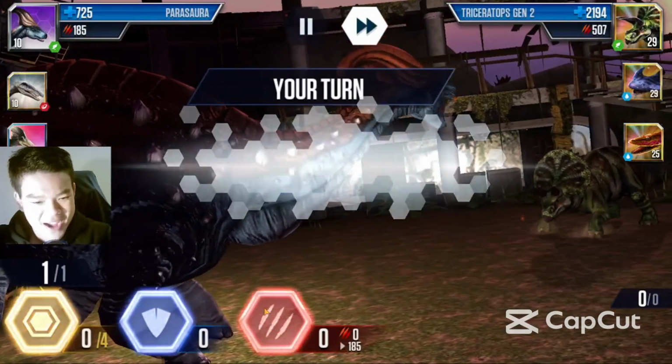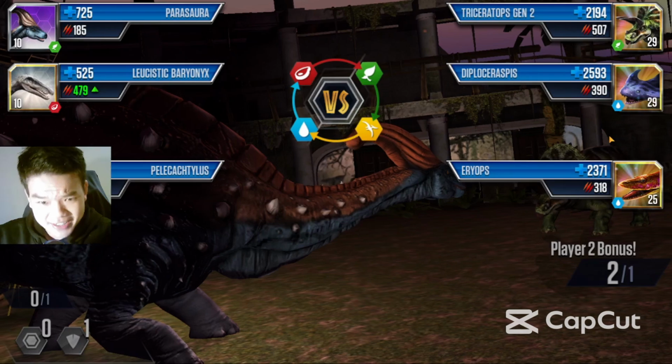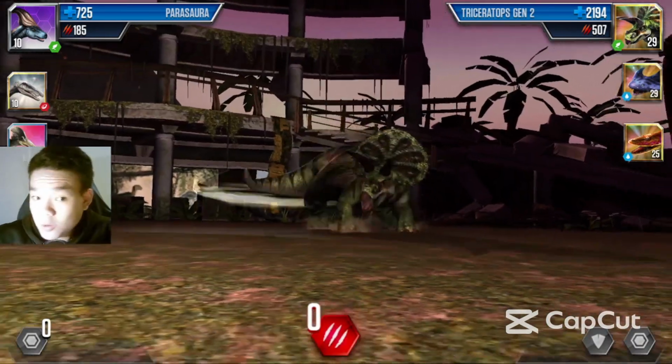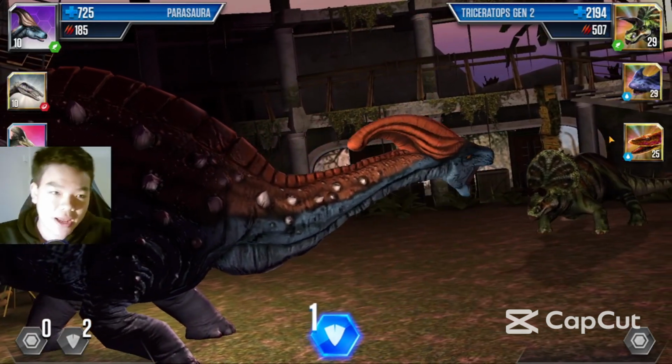Oh, it might be tough. It might be tough. Okay. So, Parasaur is going to try and survive as long as it can. Come on now, buddy. You can do it. Oh, survives the first turn. Very nice. Very nice. Even gets a block out of Triceratops Gen 2.